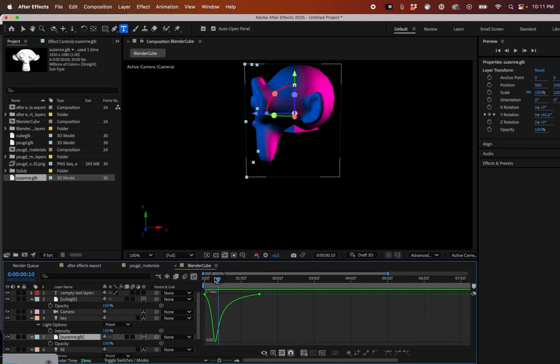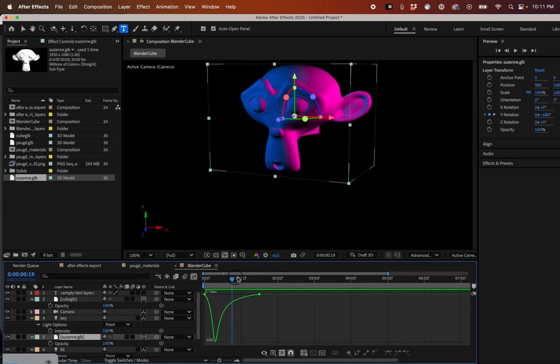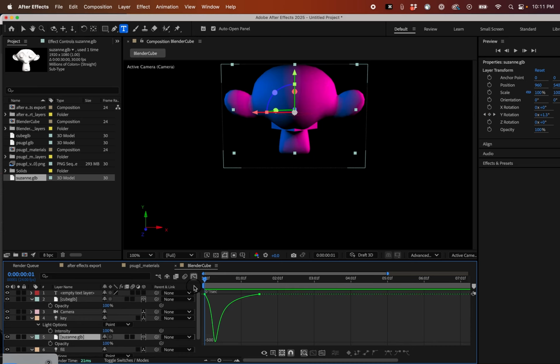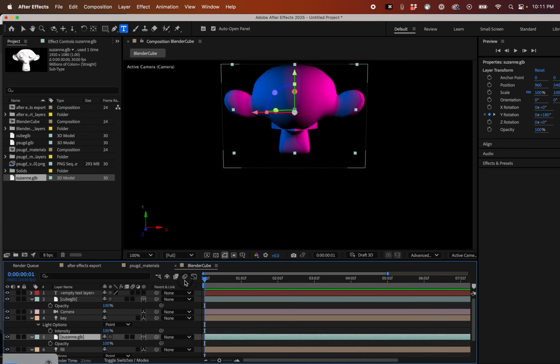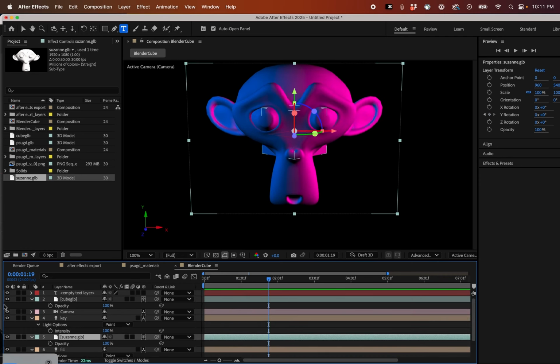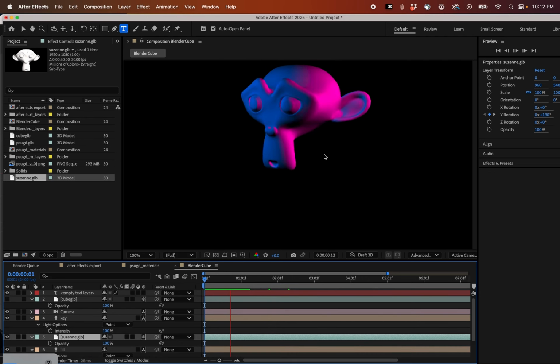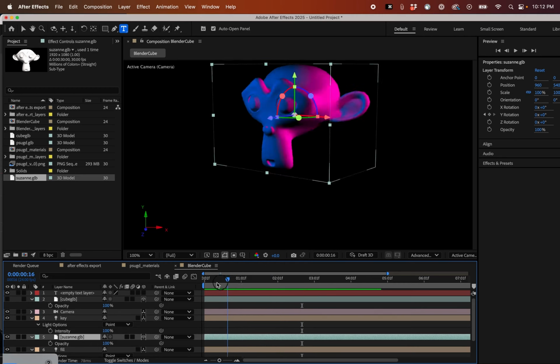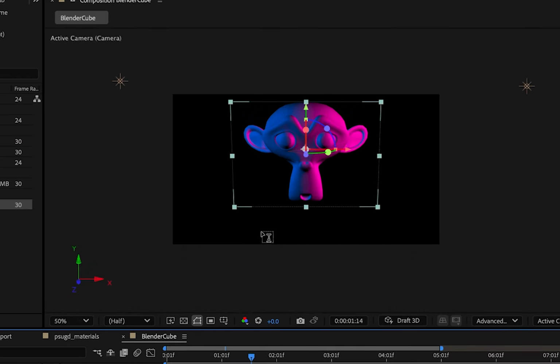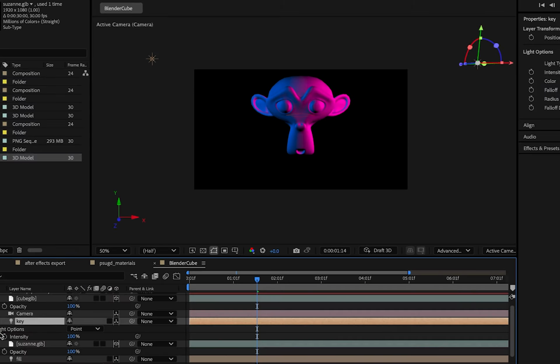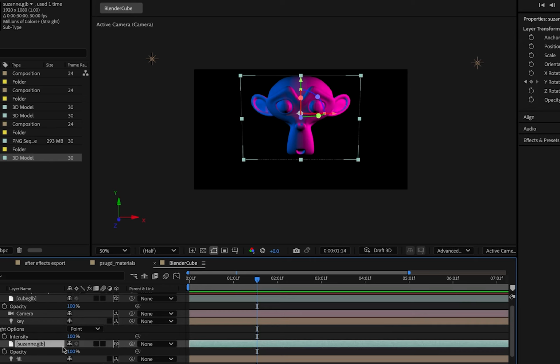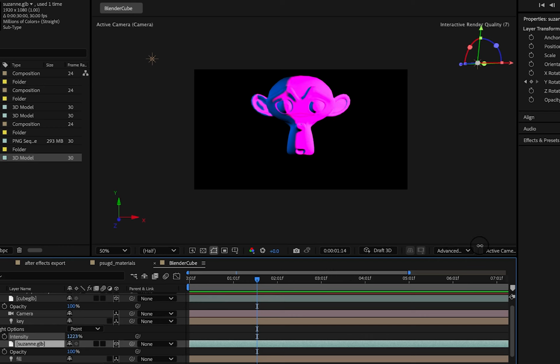You can see. And what's nice about this is, since I'm in After Effects now, I can maybe use the graph editor or other tools that I'm more used to. So this is what that looks like. Oh, sorry, I turned that cube back in there. So this is what that looks like. And you can see the lighting. I have some lighting that I brought in from Blender, a key light and a fill light, and that's all working on this scene. Again, I did turn down the intensity so that this wouldn't get blown out. I think originally it was really too strong.